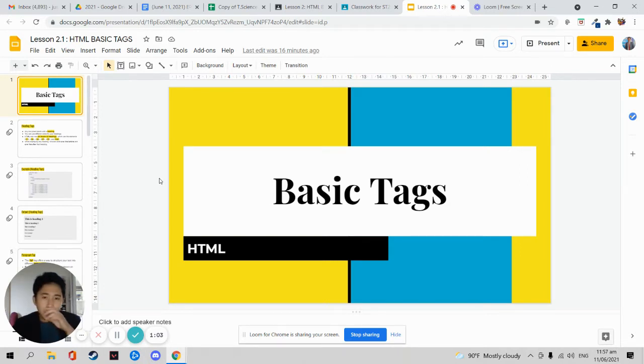When I'm showing you the example using Notepad, I want you guys to also open your Notepad so that you can do what I'm doing and you will learn it more and you will understand it better if you are doing it yourself as well, okay? So when I open my Notepad, guys, I want you to open yours as well because I want you to follow what I'm doing, okay?